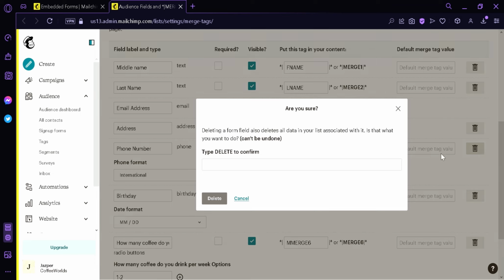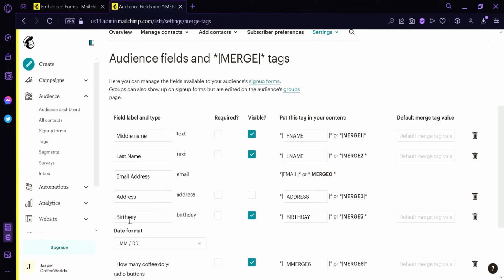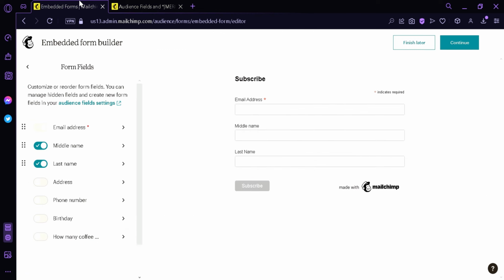Clicking on this icon would ask us to add a confirmation to delete a field. We're simply going to type in the confirmation word and then click on delete. And as you can see, the phone number option is now gone. Similarly over here, if we refresh this, it is also now gone from our options.